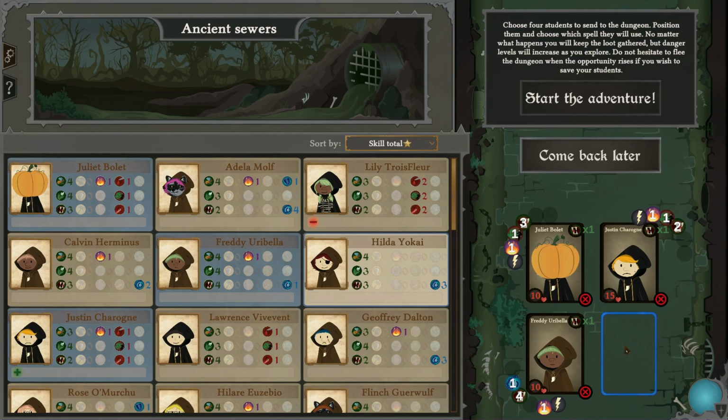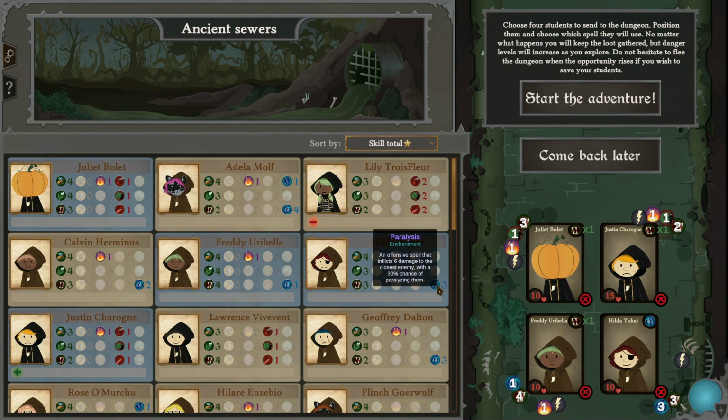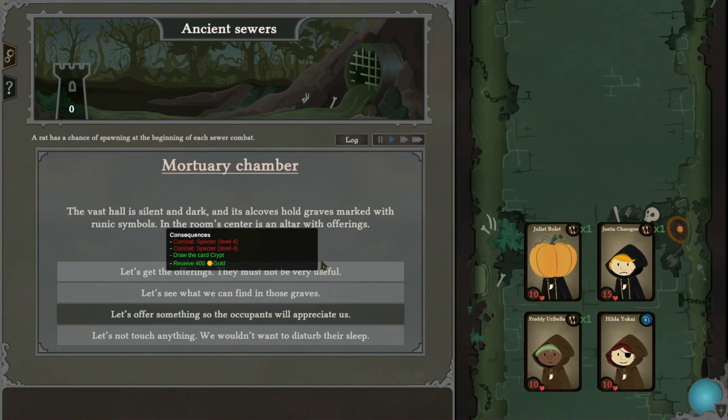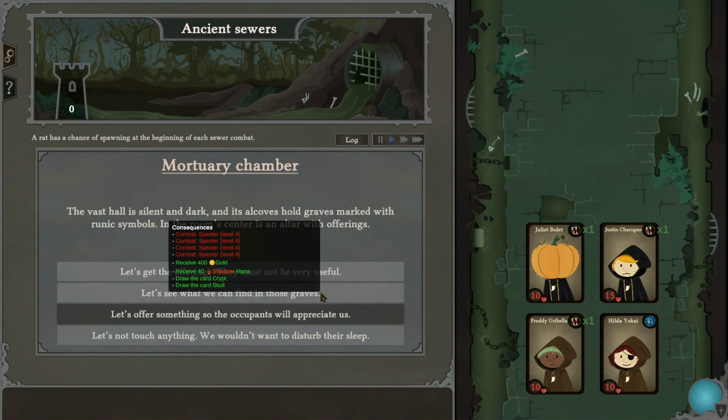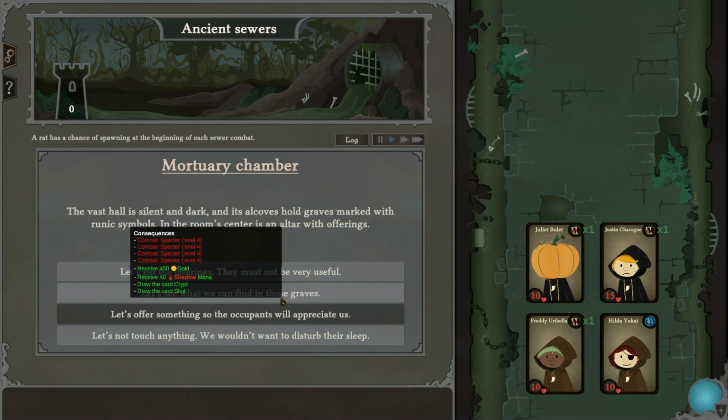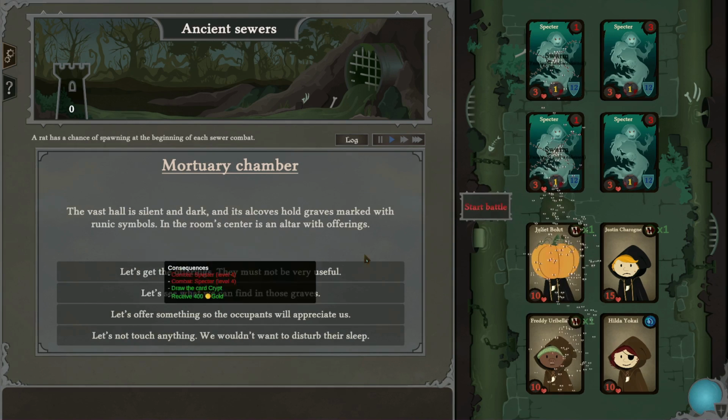I think I'm gonna grab you. This one lets us stun people. Let's start the adventure. Forward. We don't have very good students. We can now choose the things we go after, so we can go for more stuff against more people. We'll do that. This is pretty early.